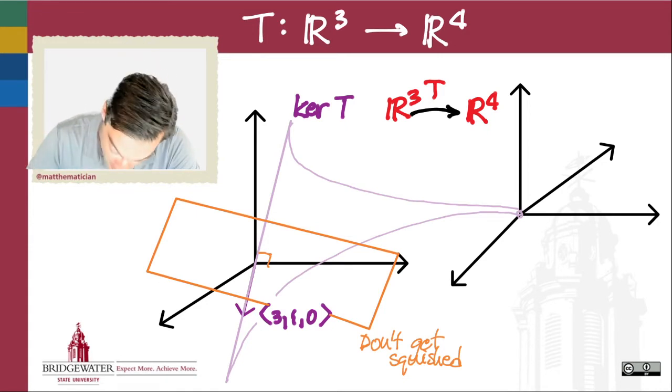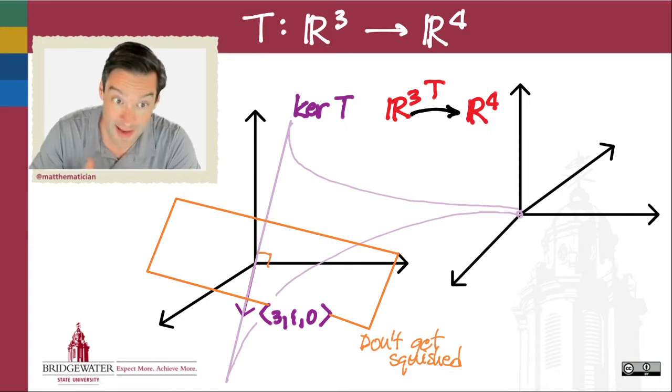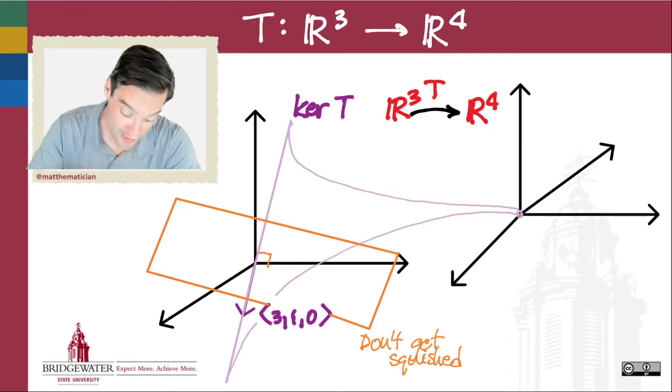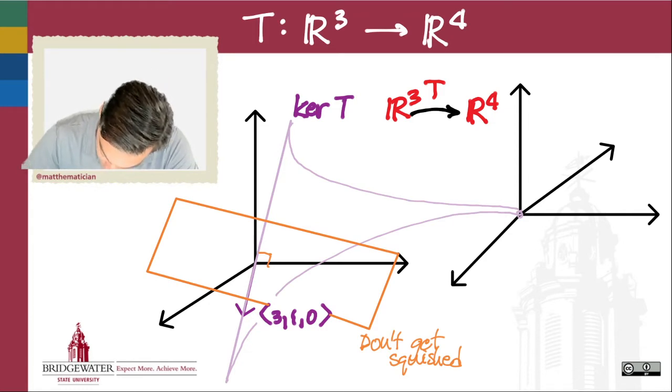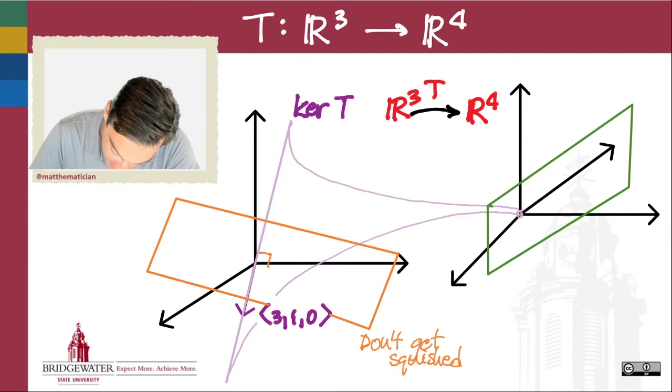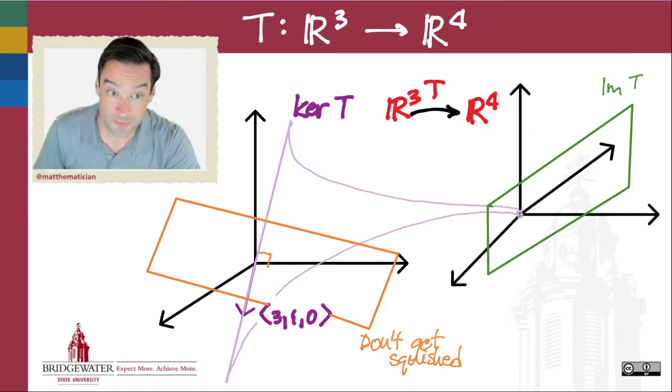The image of this linear transformation is where we're setting down this plane, in this example, a plane of two-dimensional space that's not getting squished away. That then becomes my image. So maybe over here, I've got a plane that looks something like this. And this plane is then what I would call the image of T. It resides in the codomain.